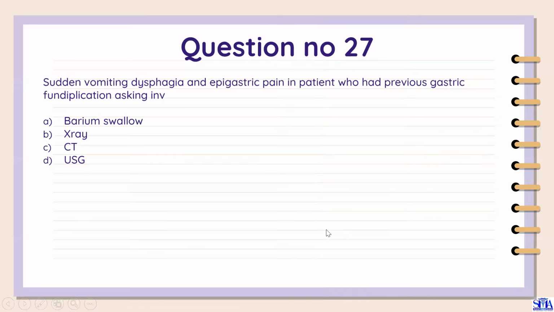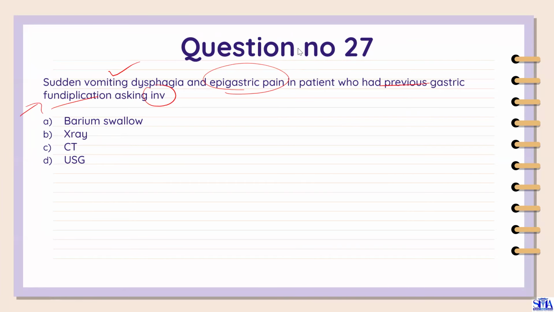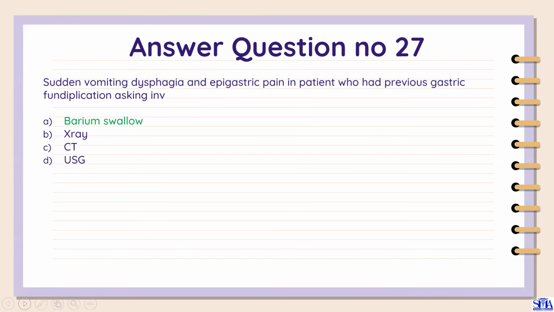Moving forward, guys, I have to be faster. Sudden vomiting, dysphagia, epigastric pain, previous gastric fundoplication. So there is a procedure done, and we are going for investigation. This question I would consider a little bit more difficult for you guys. Okay, so let me give you the answer. We'll share the questions only.